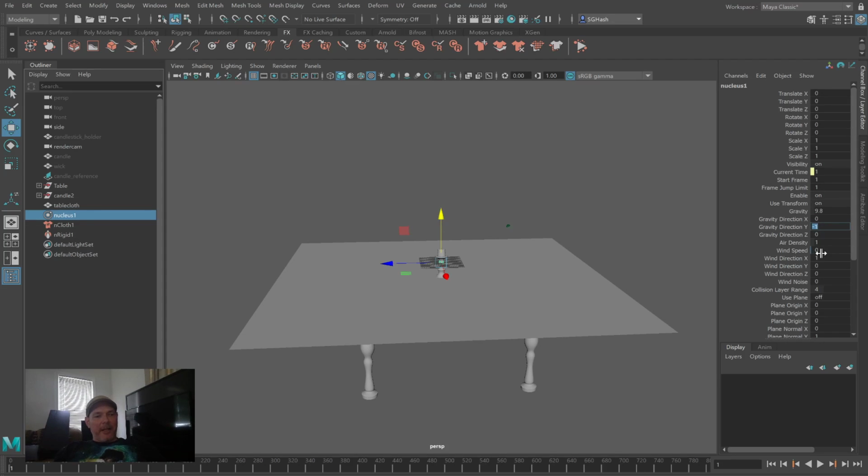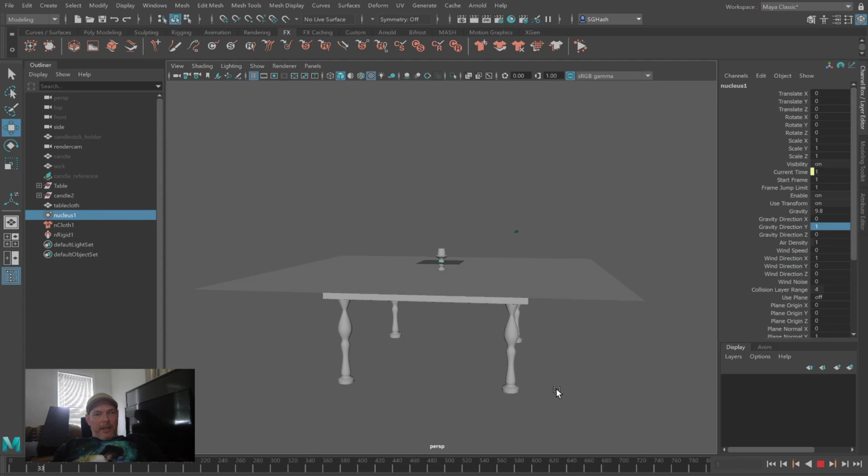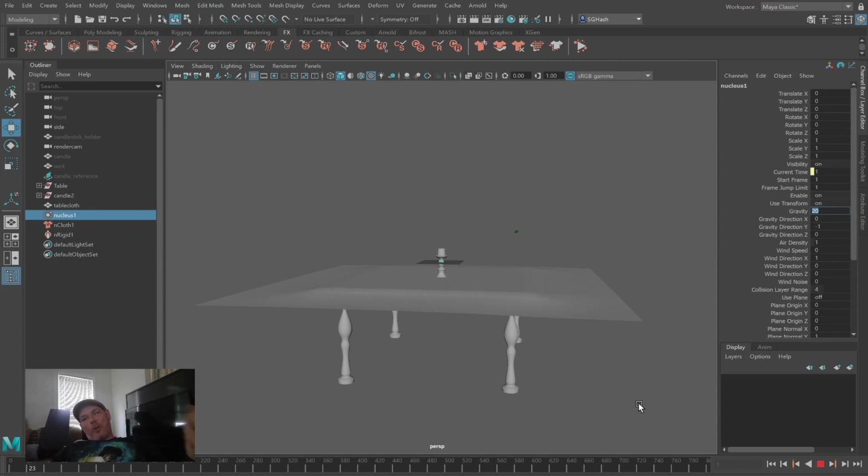Instead of the direction in -1, the direction could be 1, and then the tablecloth is actually going to float upwards at this point. That seems kind of silly, but you can do that. What I'm going to do is make sure that the gravity is, of course, going down, but I want to change the gravity from Earth's gravity, which is 9.8, to something crazy like 20. And we'll see if that pushes the cloth down a little bit more. Theoretically, it should add more than twice as much force as Earth's gravity, and that might get me closer to where I want to go.